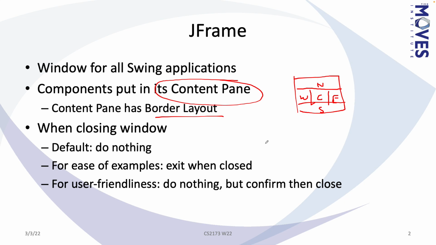The thing is that when you do something like that, then it causes something to happen. There's a default behavior, and then there's a behavior that you can override. The default behavior when closing a JFrame instance is to simply make it vanish and do nothing else. Meaning, do nothing means that the program keeps running.